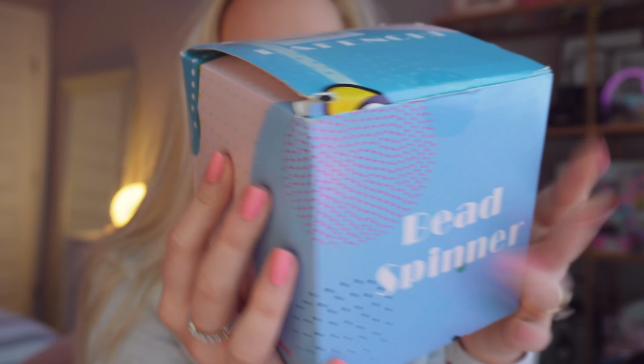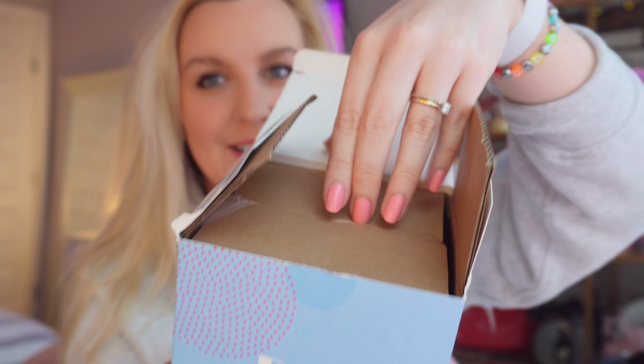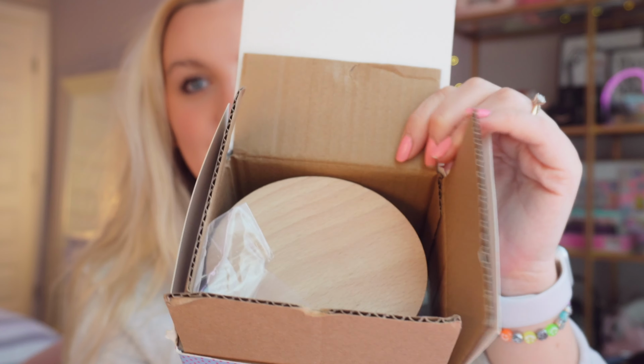So it came in this super cute little box and I'm so excited to open this up. And it has a box inside of it. Oops. And this is just kind of how it is packaged.